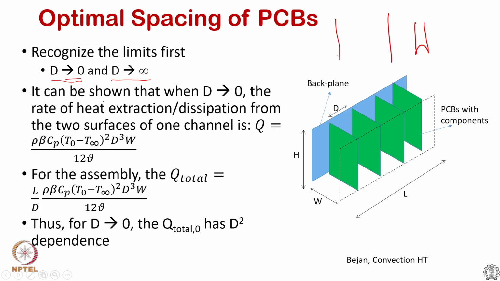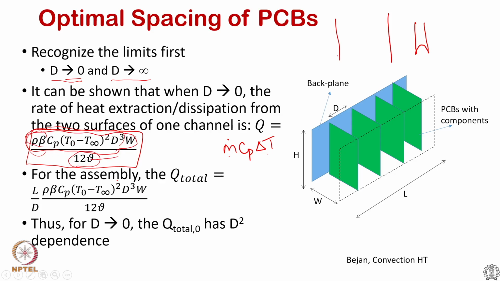With these, it can be shown that for the D tending to 0 limit, which is the fully developed flow, we can get the expression as this. This is purely based on m dot Cp into delta T. Q is nothing but m dot Cp into delta T. Here the mass flow rate is accounted for in the form of rho beta delta T, with T naught being T wall, and so you can use this expression to get m dot Cp, divided by 12 times nu, where nu is the kinematic viscosity.